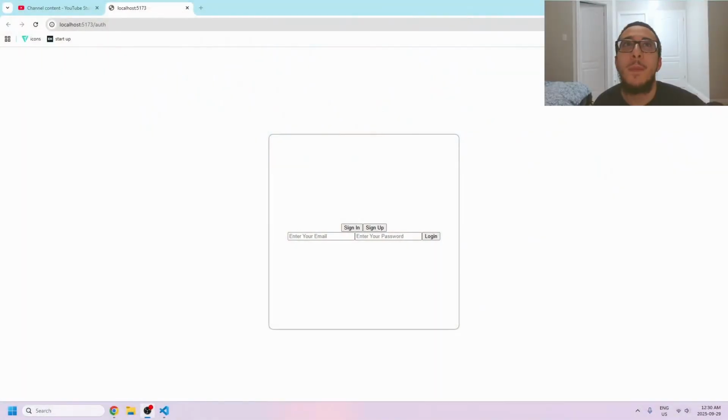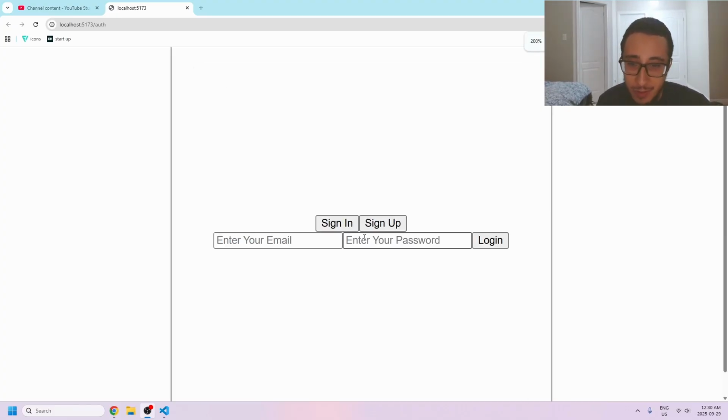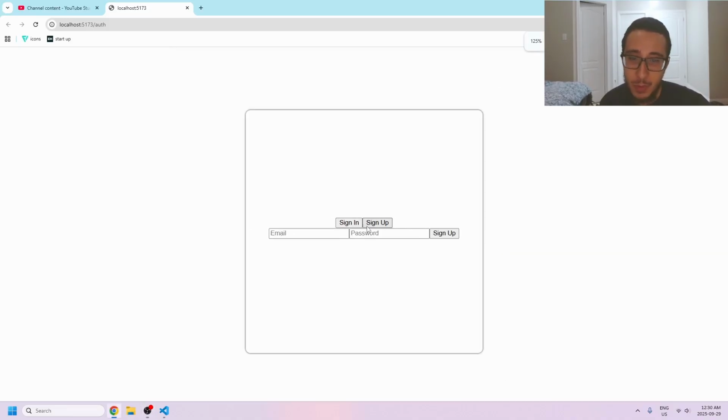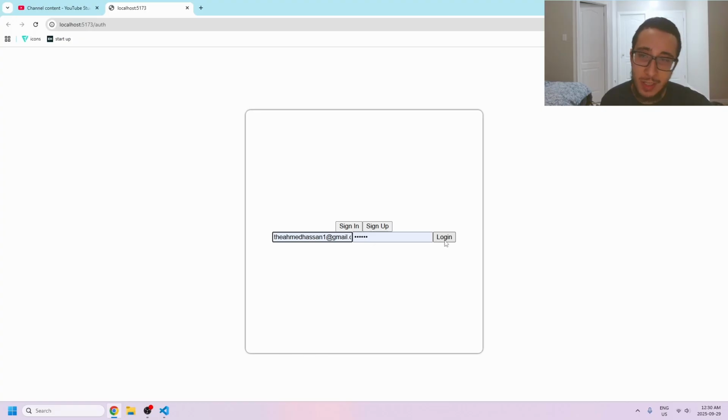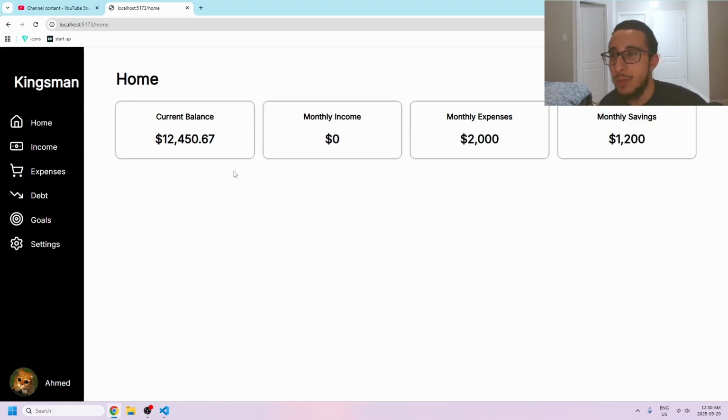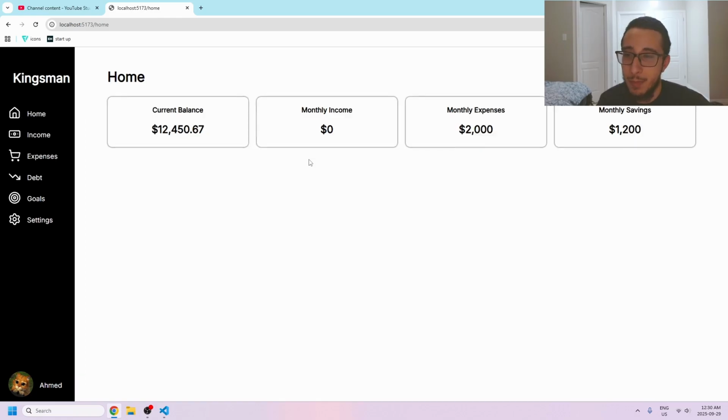Let's switch over to the tab. So, here's the situation. This is my sign up page. It's very small, not looking very good, but it's functional and it works. If you switch between sign up and sign in, the things are different. I have a user account that I set up in a database, and then boom, now I'm in my app. So it's great.